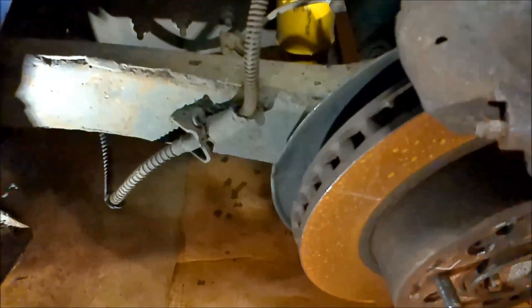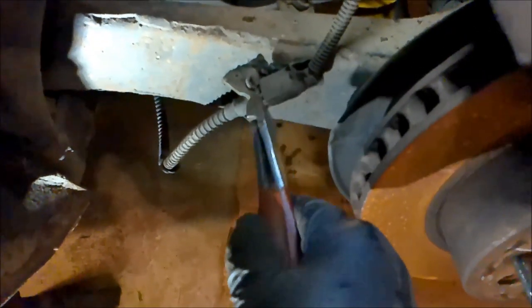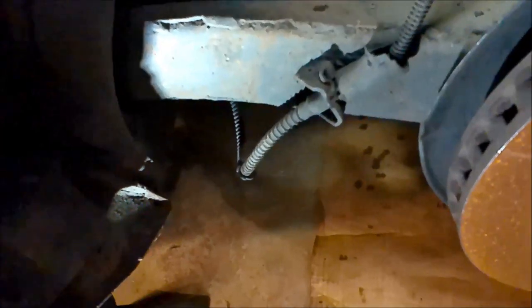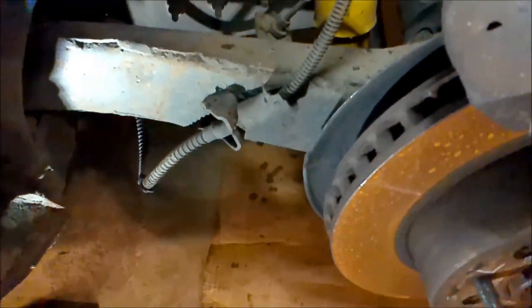All right, I got the cable tie wrapped here. I'm going to cut him loose. I just didn't want him hitting the wheel. And you see, they call this a Mickey Mouse ear clamp or something similar to that. I need to remove him. See how easy he's going to be. Well, that wasn't bad. I should be able to get this old cable out on this side.